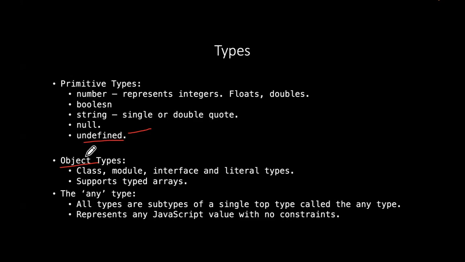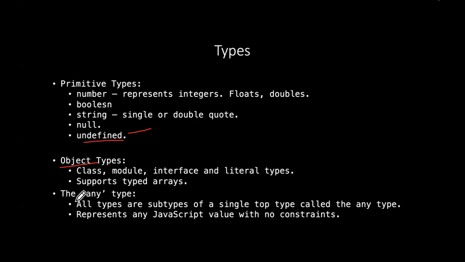TypeScript, on the other hand, is a statically typed language. That means that when you declare a variable and you assign it a particular type of value, be it a primitive or some particular type of object, you can never change the type of value that you assign to that variable afterwards. You can change the value, but the type of that value cannot be changed. The compiler will complain about that.